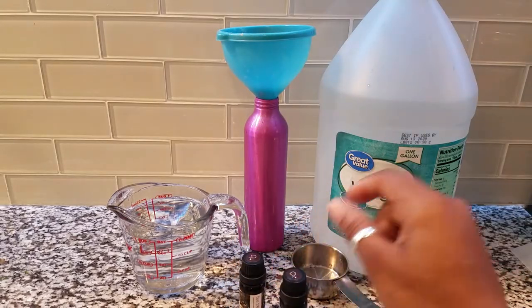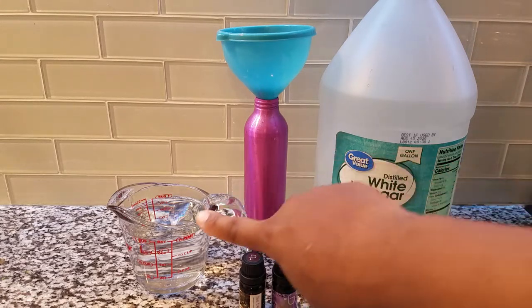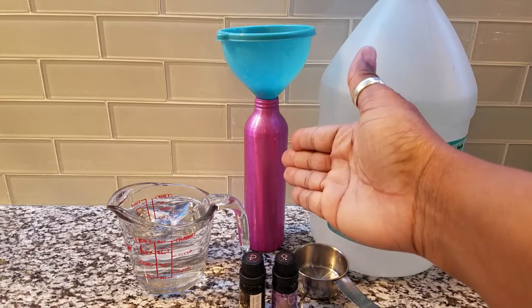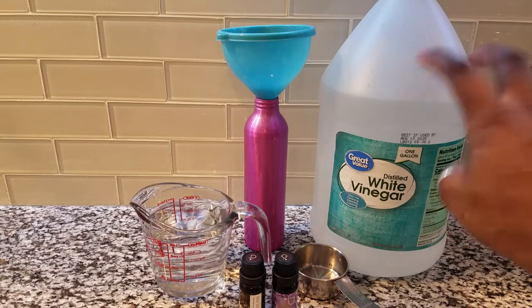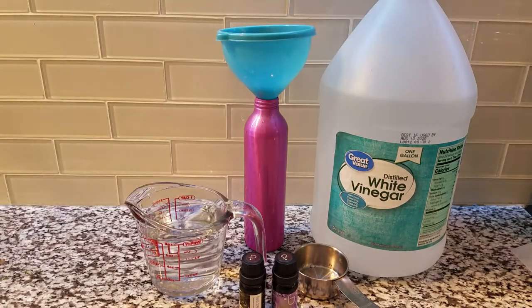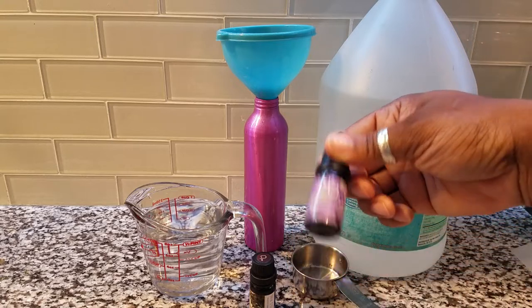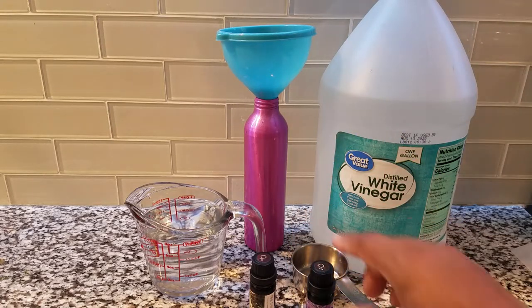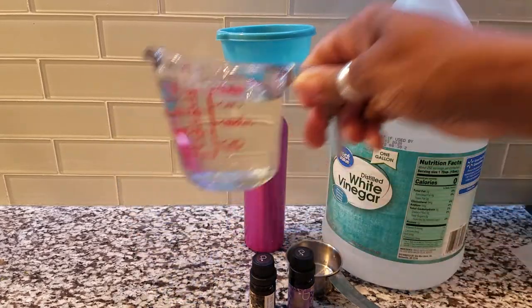It's just that simple. You're going to place a cup inside the bottle — these are Dollar Tree bottles that can take about a cup of water. Put the remaining amount as vinegar, so if you put a cup of water in, fill the rest with vinegar. Then add about eight drops of each oil. You can put more lavender if you want more of a lavender smell — sometimes I use orange, it just depends. Today we're using lavender. I'll show you how quick it is to mix up your own disinfectant. We're going to pour the water in first.